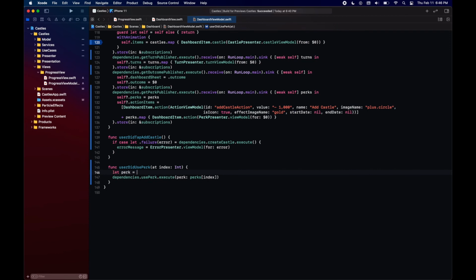We also need to be careful here in our view model, so when we tap on a perk, we need to check that the cooldown time has passed.